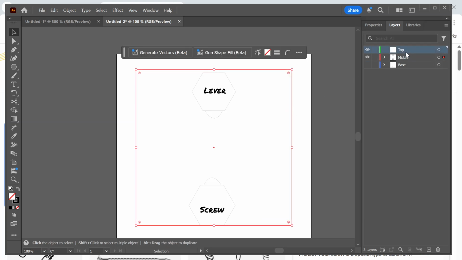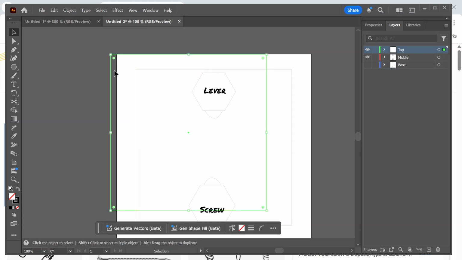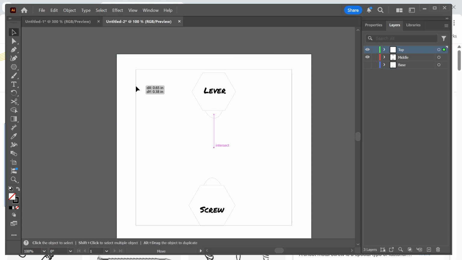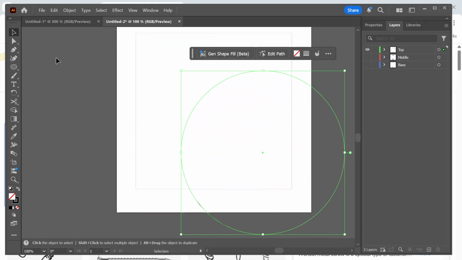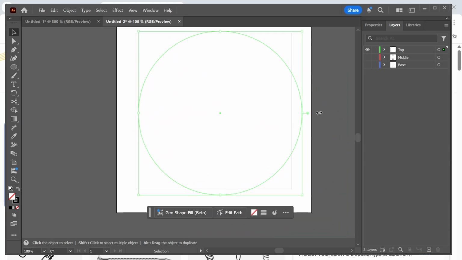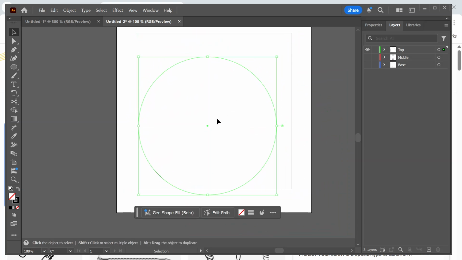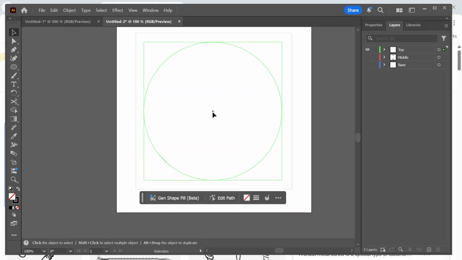Now I'm going to go into my top layer and Control V to paste that, line it up where we want it to be, and then let's turn off the visibility for the middle layer. So then this is just the top. Now I want to create, this time let's create a circle. Okay, we'll make a circle, and we're just going to cut this out along with the circle, and you can always edit the sizes, anything like that. So if it's too big, you can scale it down, set it up where you want it to be.